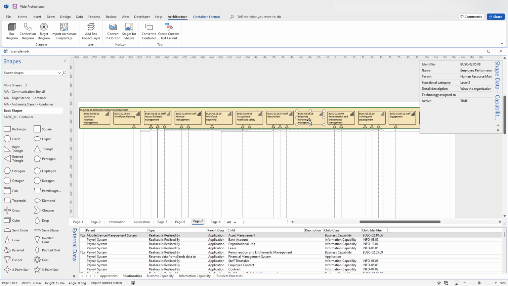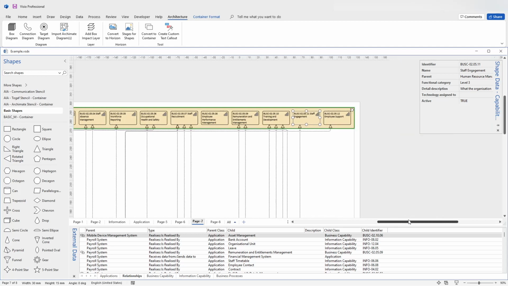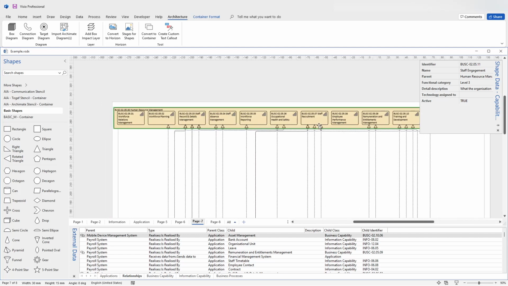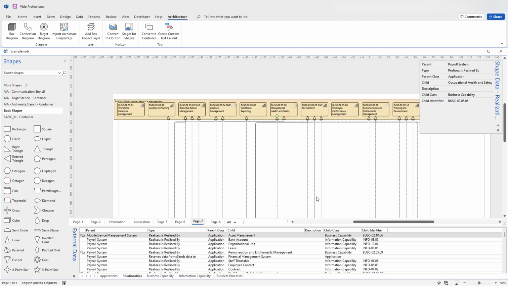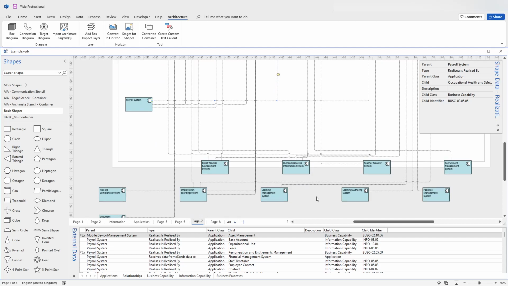So we've got certain capabilities which obviously seem to not have any relationship. We've got some which have multiple relationships, some which have single relationships. For each shape you click on, you can see all the data that's associated with them. If you hover over, you'll be able to see the pop-up window of the description. And the same for the lines. If you look at the lines, it's brought in the data associated with that as well.